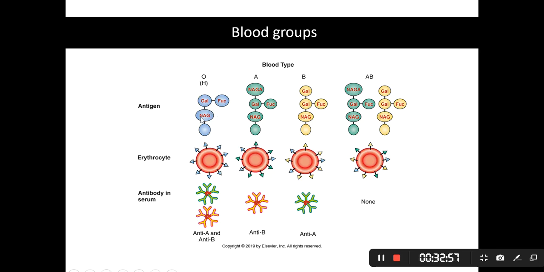So you saw, this is the basic. When you have NAGA attached, it becomes A. When you have GAL, galactosamine, attached, it becomes B. And when you have both of them, you have the AB blood group. That is how you get the blood groups: A antigen, B antigen, and this is the structure of the antigen. Okay, and what are the antibodies that are getting formed? Antibody B, antibody A. In AB you will have none, because A and B are both present, and in O you will have both the antibodies, A and B.